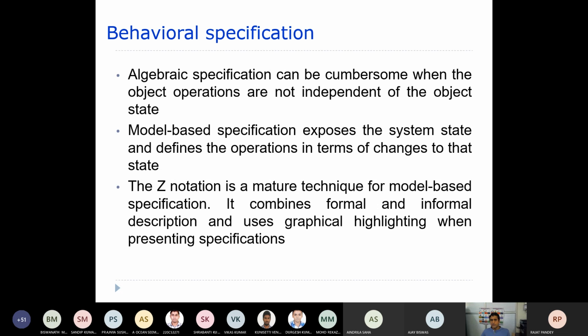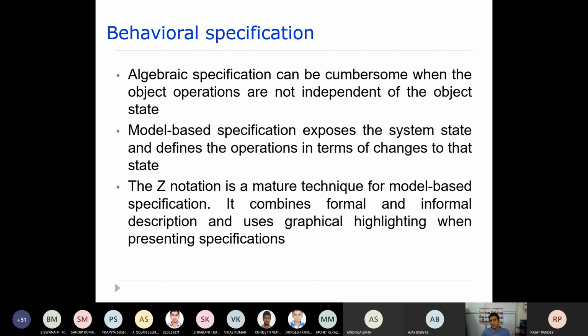Now there is behavioral specification. Algebraic specification can be cumbersome when the object operations are not independent of the object state. Algebraic specification cannot be applied when the object operations and the object state are together.